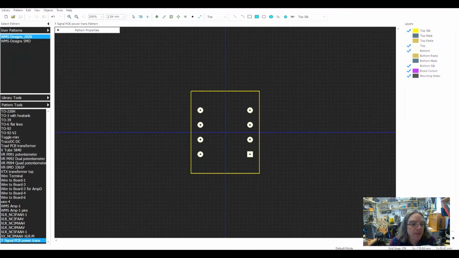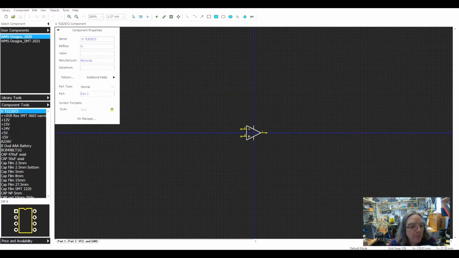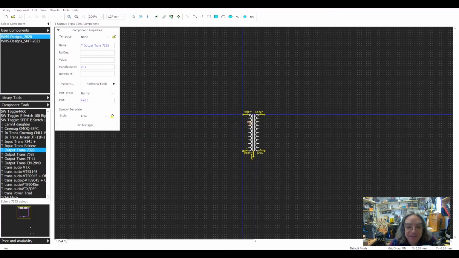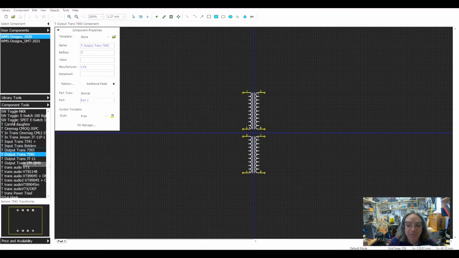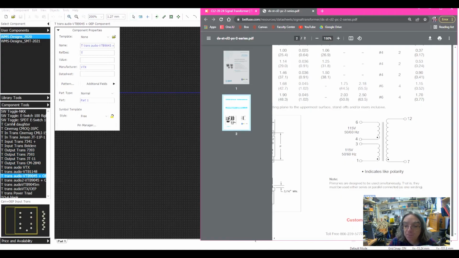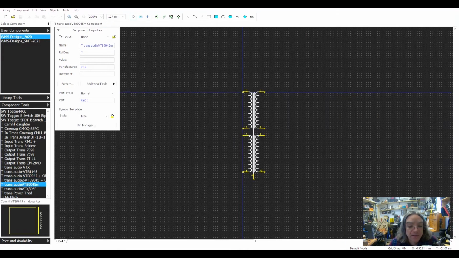Make sure we save. Now we want to draw a schematic symbol and connect the schematic symbol and this pattern together. So I'm going to go to component editor and create a component. Now the easiest thing to do is to go to an existing one. So we'll find a transformer, because it already has all these nice inductors drawn for you. We could see if we can find one that has exactly what we want, because we want, looking at the schematic symbol, or excuse me, the data sheet, 2 primaries and a single secondary. So we'll see if we got any that look like that.